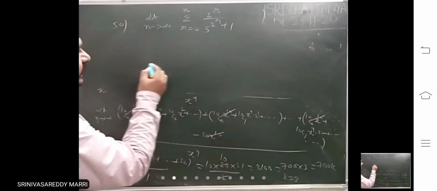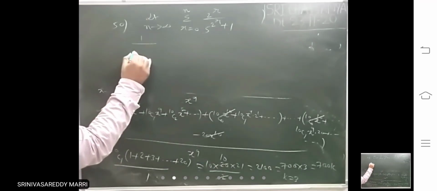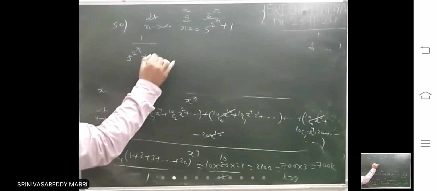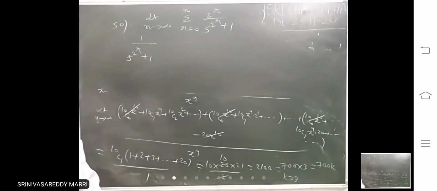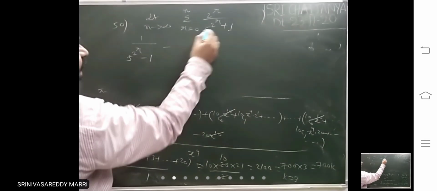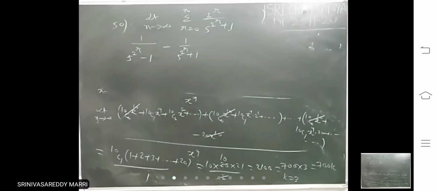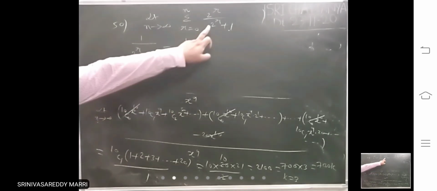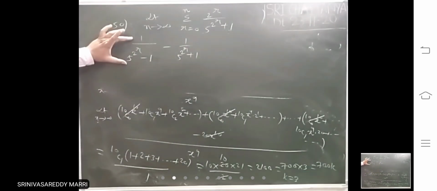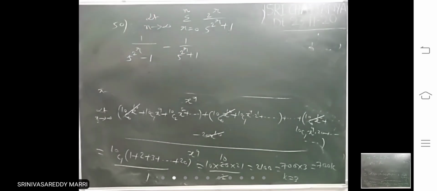Whenever you are given a problem like this, look at the logic. For 5 power 2 power r plus 1, I am considering the minus of that and taking the difference. Look at the logic behind it; we will understand it like this. I have considered the difference 1 by 5 power 2 power r minus 1, minus 1 by 5 power 2 power r plus 1. You have to calculate this sum and then the limit.